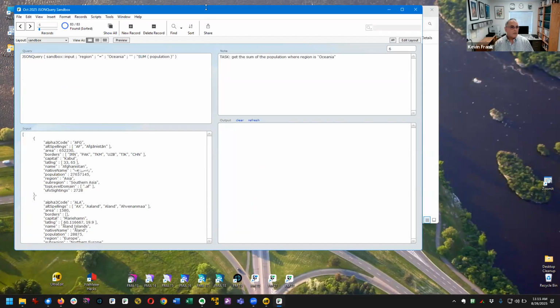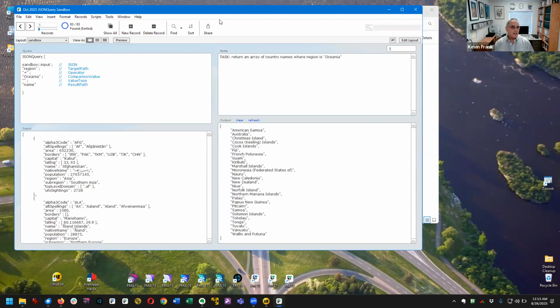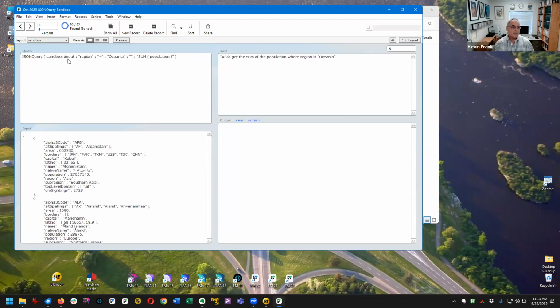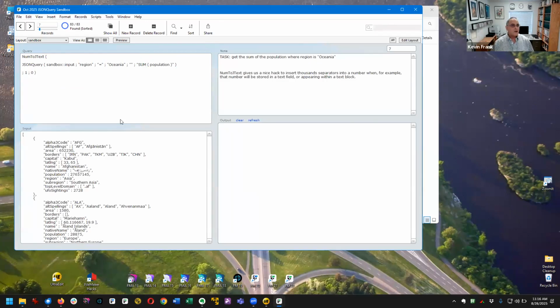But maybe rather than just bringing back the names, maybe I'd like to sum the populations for Oceania. So that's another internal function within JSONQuery. So I click this, and it has now given me 40 million sum. And then I'm like, I don't like that because it doesn't have commas. I like commas on my numbers, right? So I don't know if you guys know this trick with NumToJText, right?